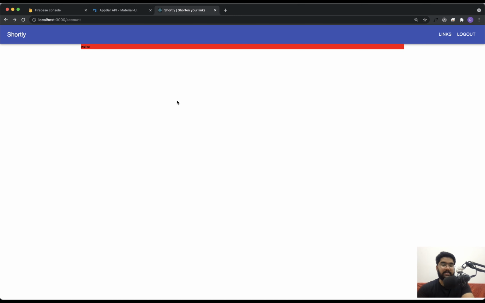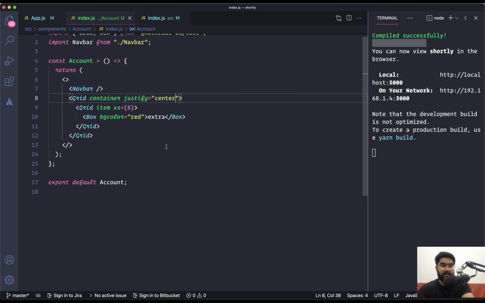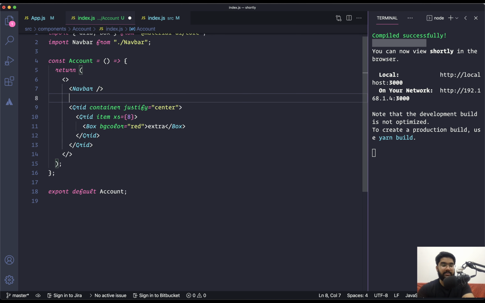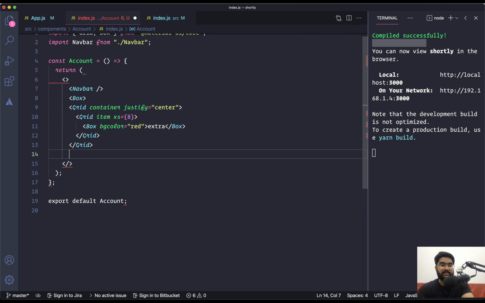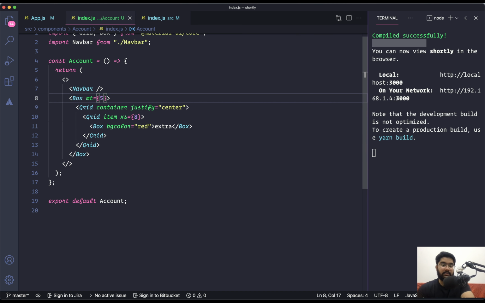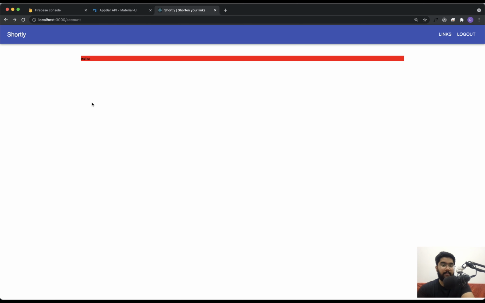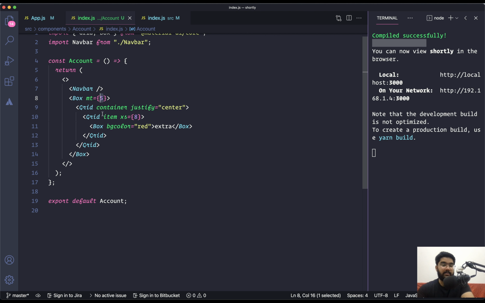Now we just need to add some spacing, and for that, we can wrap the grid container inside of a box, and we can add some margin to the top of about 5. Now the thing is, we have to provide a numeric value, and this numeric value is not in pixels, it's actually a spacing value.